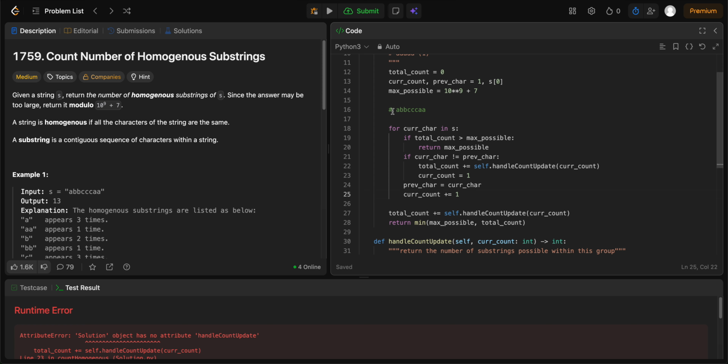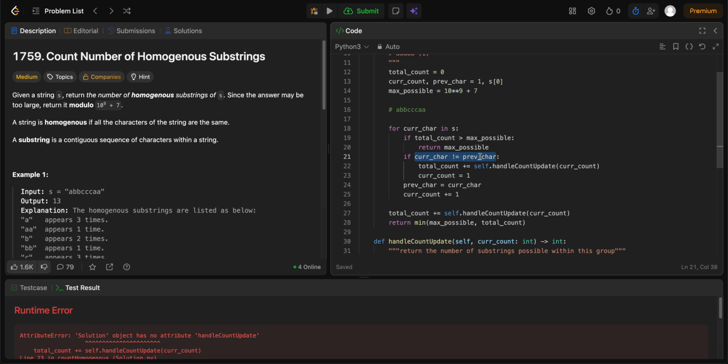So restarting here, what we'll do, we're going to pull: current char is going to be A, previous char is going to be A, count is going to be 1.